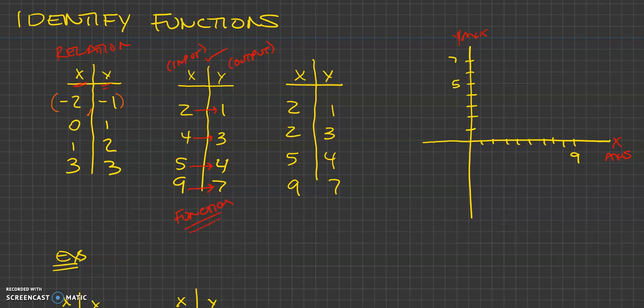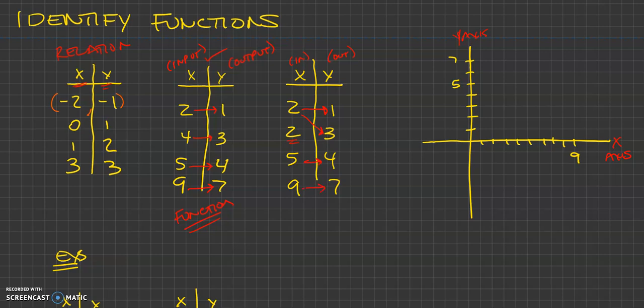Now, it's often helpful to see when it does not work. So let's move to this example right here, where I have my input and my output, my X and my Y. And look what happens. When I insert a 2, I get a 1. But wait, here's a 2 here as well. So that same 2 also produces a 3. Now the 5 gives me a 4, and the 9 gives me a 7.